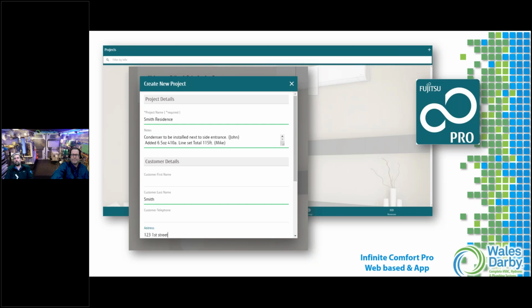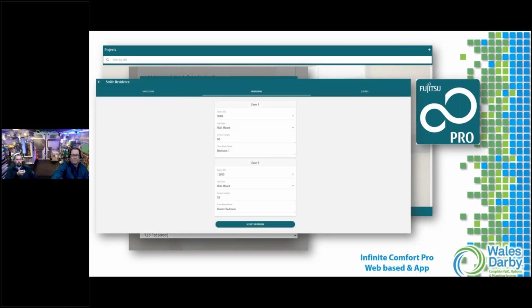I don't have to sit there and waste time measuring line sets and calculating all of this. If I left a note, great. You can write it down on the unit, but over the years, that stuff usually fades away. This is digital. So from here, you can put in some more details. At the bottom of the page, you're going to click on Create Project. And from here, you have three options.